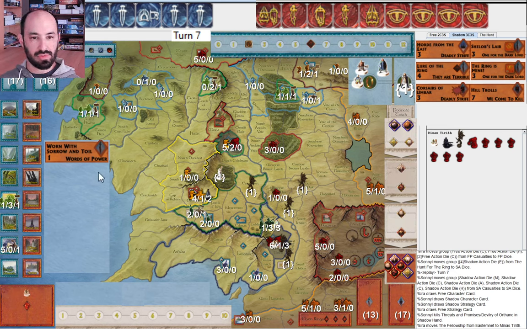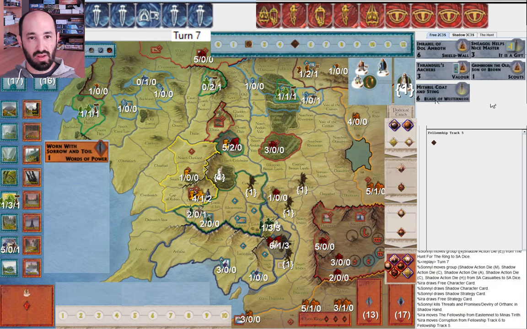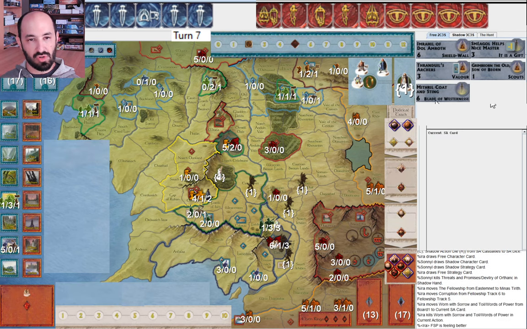I want to get rid of Worn with Sorrow and Toil. It's certainly worth keeping Mithril Coat and Sting. I think if I didn't have Mithril Coat and Sting in hand, maybe I would just press on. But with this, healing one and keeping Mithril Coat and Sting is quite valuable, so I think it's worth the extra step. The military is going slow enough that they literally have zero victory points on turn 7. So better to heal while I can. If it takes an extra step, it's probably worth it.